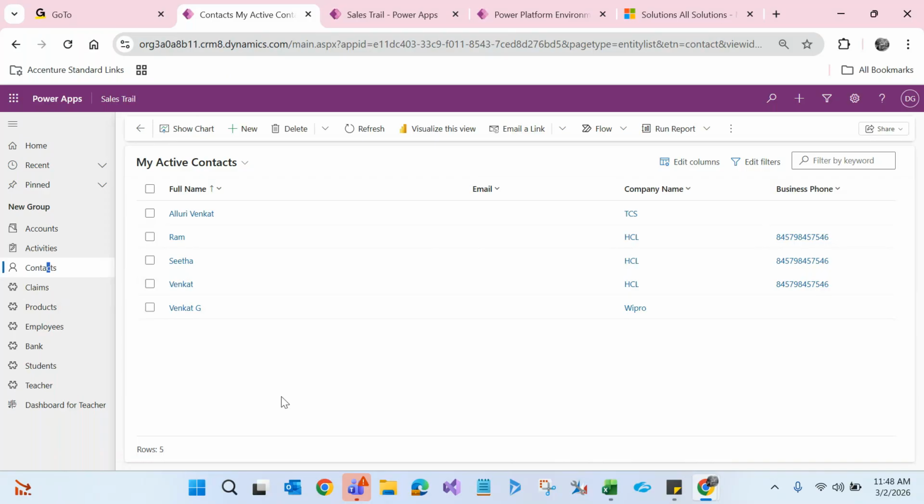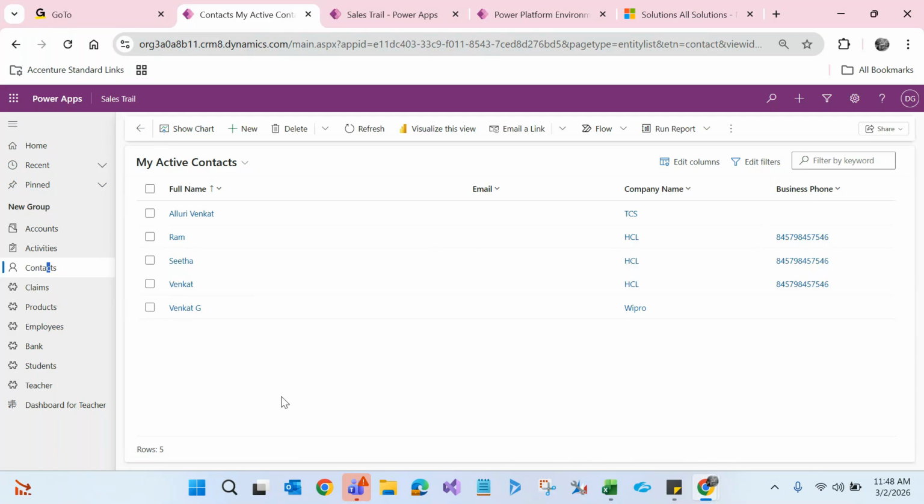So that is the only difference. That is the only importance of card form. Card forms will be useful on mobiles if you want to show the data in a vertical way instead of a horizontal way. Instead of all the fields side by side, you can show them in a top to bottom way.